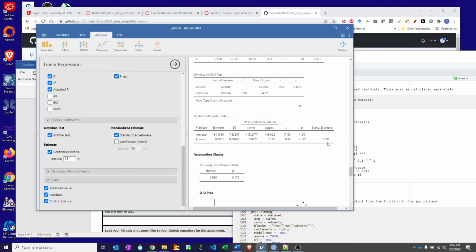Oh, there's our standardized estimate that I was looking for, 0.578. So that is very similar to a z-score, and we'll talk more about that later too.